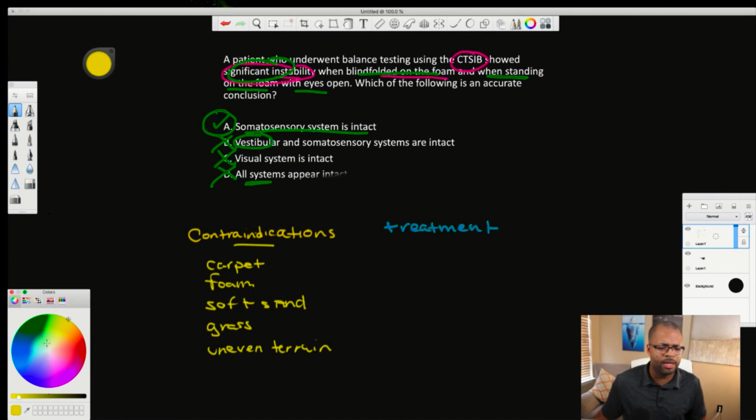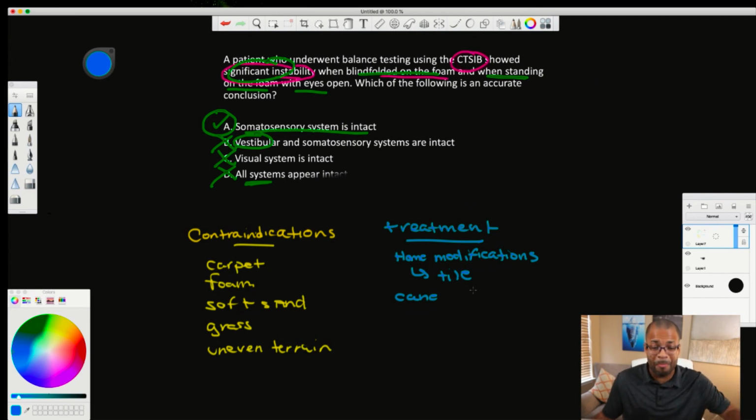What type of treatment would be good for this patient? What type of treatment would be good? And I would say it's somewhat of the opposite of what we were talking about. Maybe talking to the patient about home modifications related to taking away the carpet. All right, so I'll put home modifications and then maybe make this tile instead of the carpet. All right. Maybe another one that we want to add is potentially a cane. Do like an accommodating device to give the patient more stability. All right, could be a treatment here.